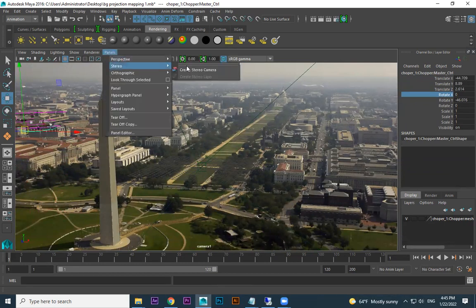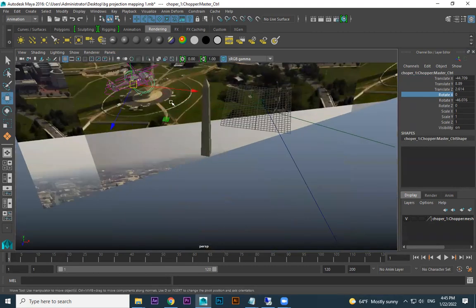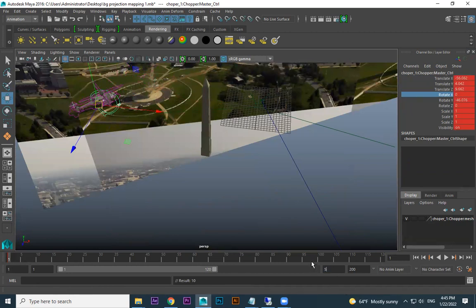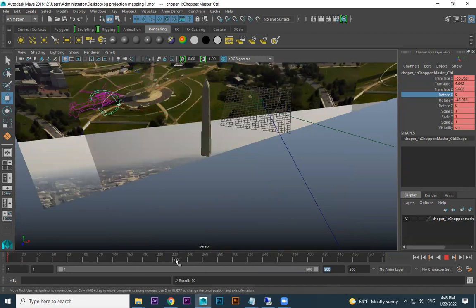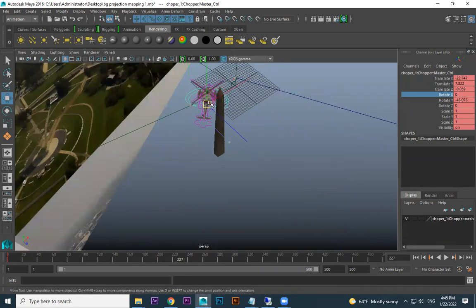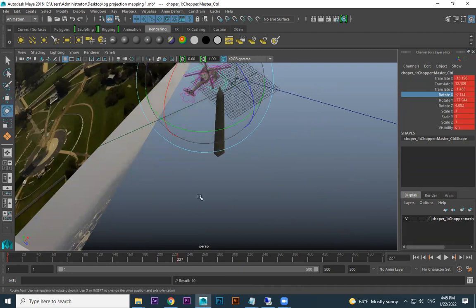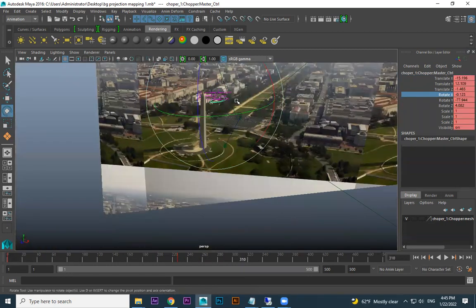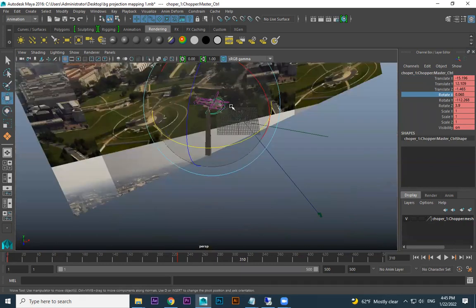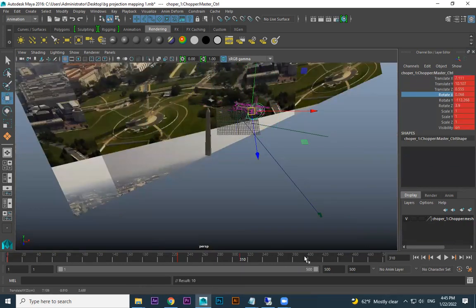Perspective. Come from outside means let it come from here. Set key. I'm going to keep this one at 500, so 200 like that, almost. Let it come close to this, and let it stay slowly here, and then it's going out.